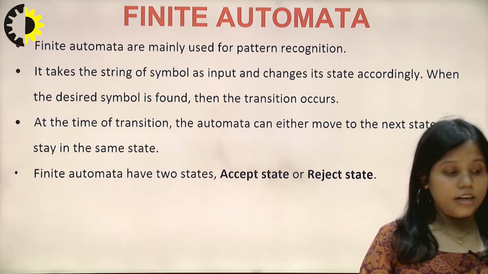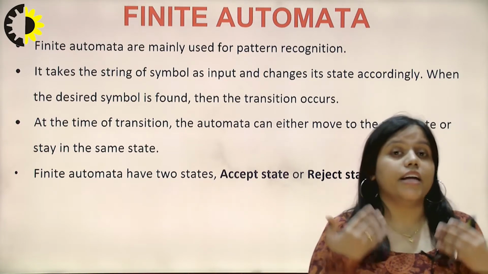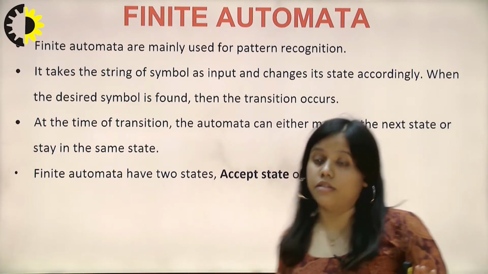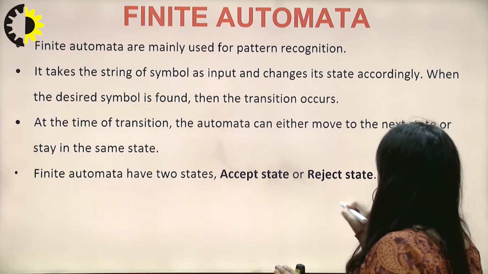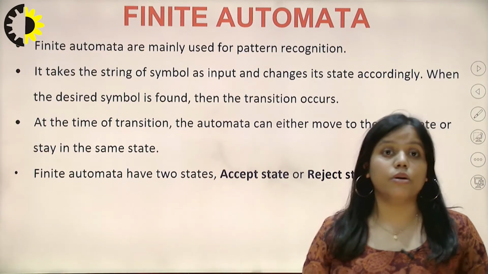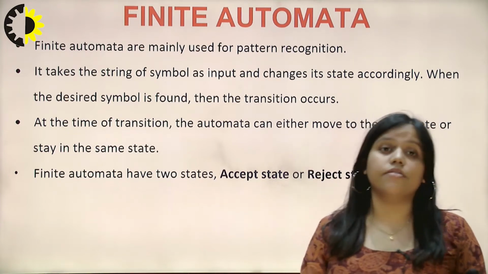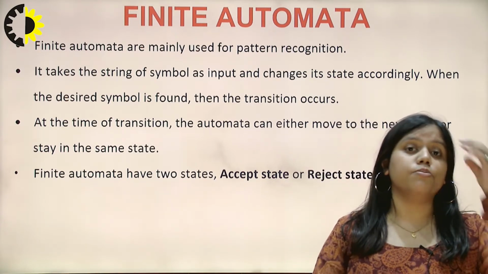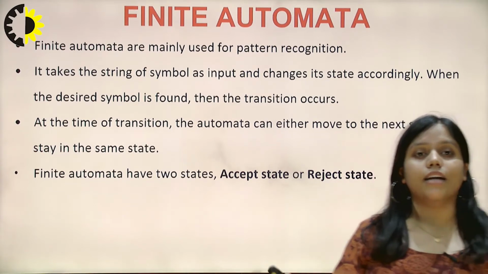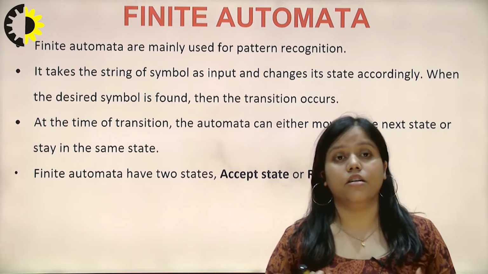What do we understand by pattern recognition? Pattern recognition means whatever we are trying to tell the compiler. If I go about the finite automata, within finite automata we have this condition that we have to pass a certain string. That is how we understand the patterns. We train the machine with a pattern and then we recognize that pattern accordingly.